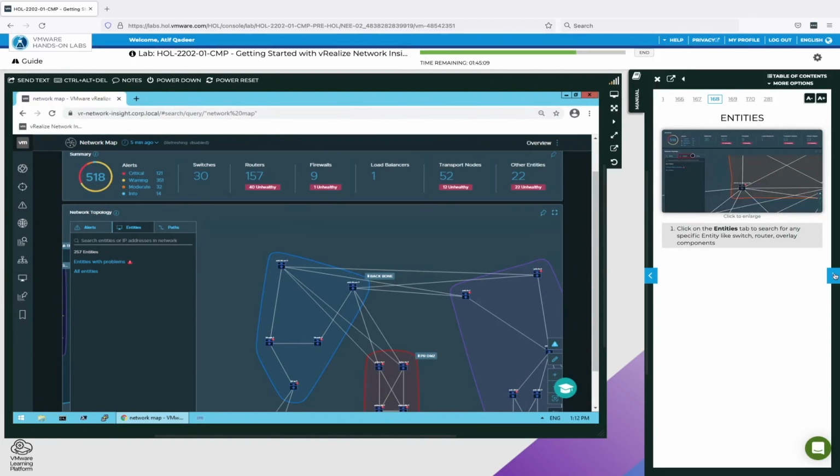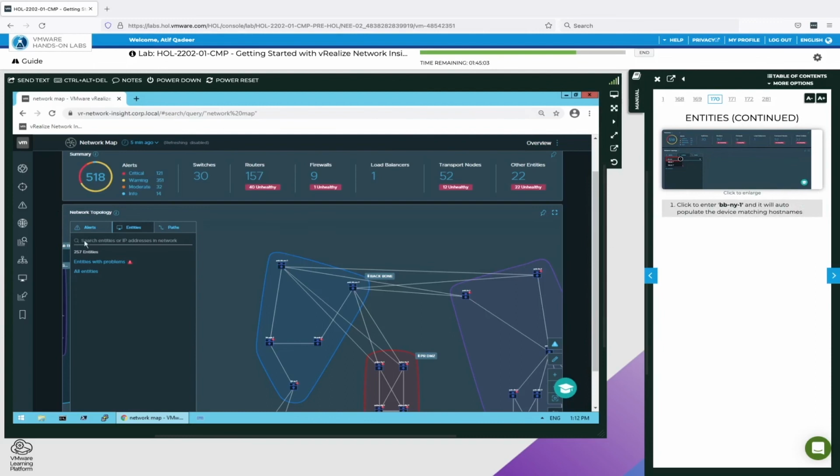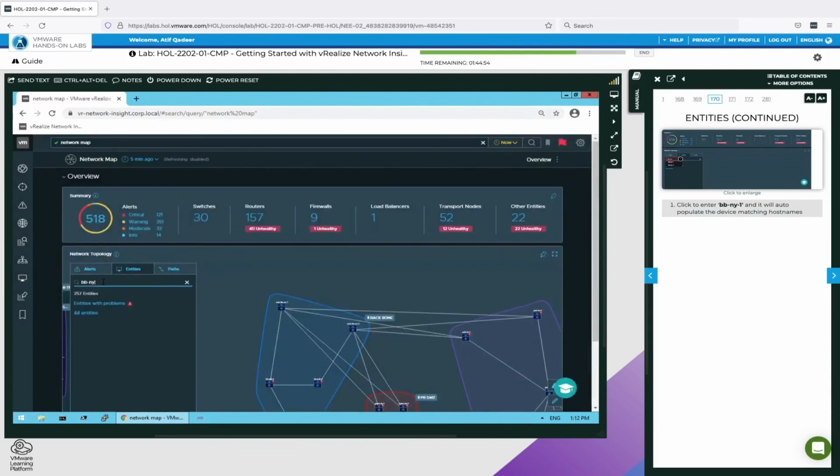So just going to the entities so I can pull up the right example for you. Here I'm going to click on bb hyphen ny, and it should populate the search for me automatically and show me the results, right? So anything with that type. Basically we're passing in some syntax so that it forms the regular expression, right? We can see that this bb hyphen New York 1 is there. I can then click on bb hyphen New York 1 to see what type of information it brings back.